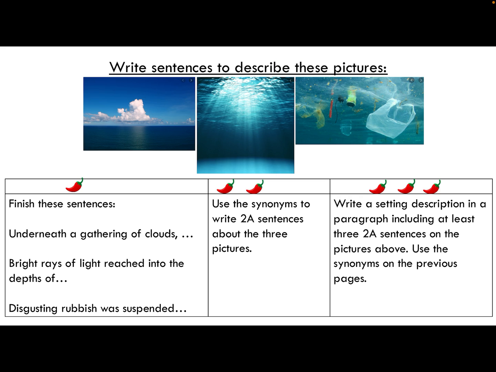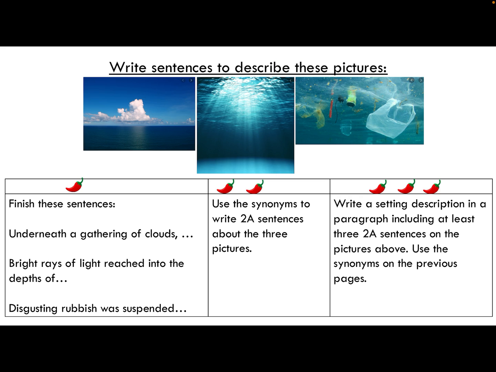Now, as I said, and I know I keep saying it, I sound like a broken record, but it's true. The more time you experiment here, the more time you play with words and play with your sentences, now it will become a lot more natural when you come to do your full piece of writing, and you'll have so much less to think about. So put the work in now, so later when you've got more things to think about, you're not just adding to your list. So you could do those 3, and you can add some of your own as well.